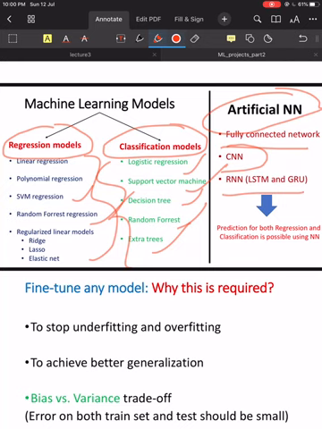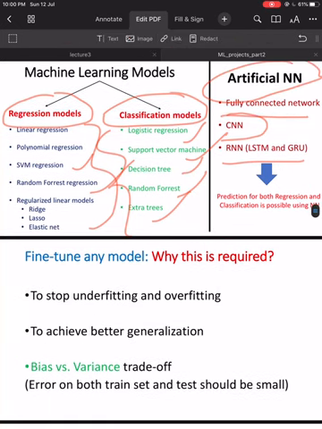This neural network can be used for both regression tasks and classification tasks with some particular settings in the architecture. Okay, so this is actually a sub part of deep learning, where you may use several layers in your neural network architecture.